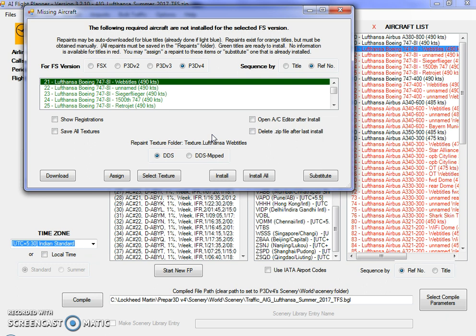You can just Google it. Both of them work great. I'm using P3D V4, so I'll check DDS texture for this example. FSX, P3D V2, V3 take DDS textures. DDS textures work just great. Select it, and once you select it, click on install.